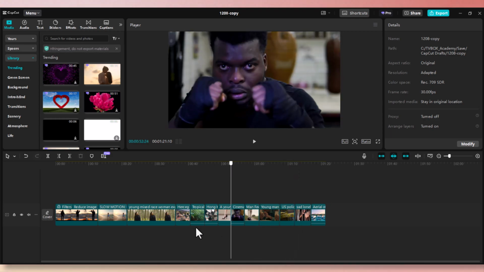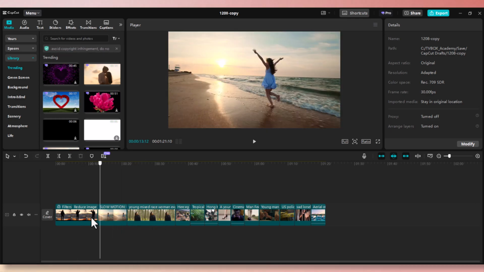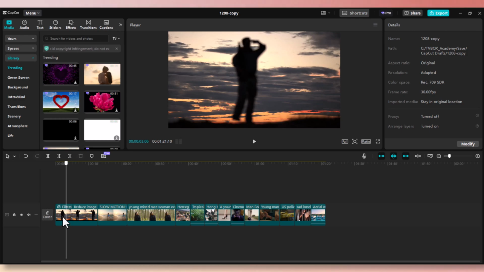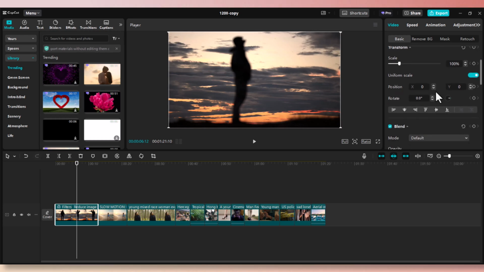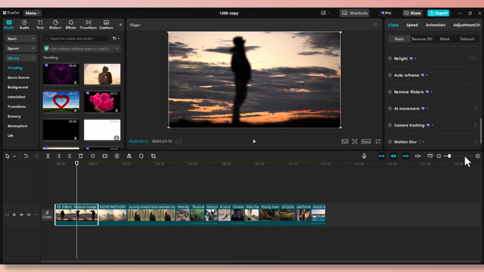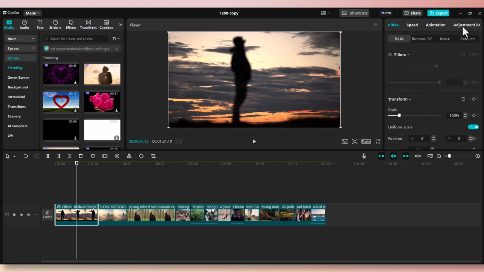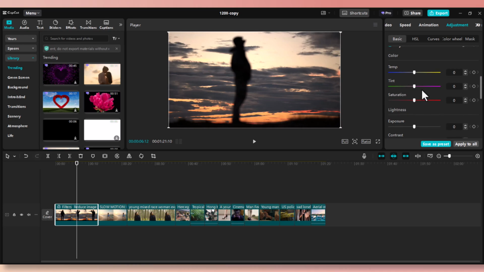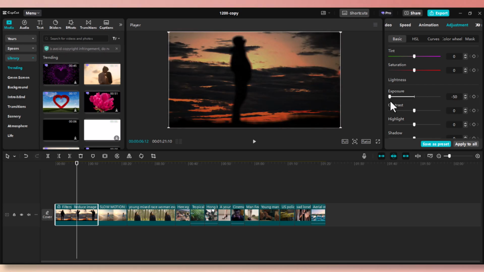You can select which frame has a better color palette, and you can use that to match the entire clip. One of the biggest mistakes people make is selecting the clip individually and then going through every adjustment and trying to make individual adjustments for that particular section, which is time consuming. And also it's very difficult to remember which adjustment you made on one clip and try to copy the same thing to the other clips.